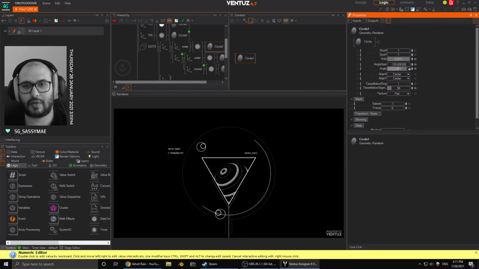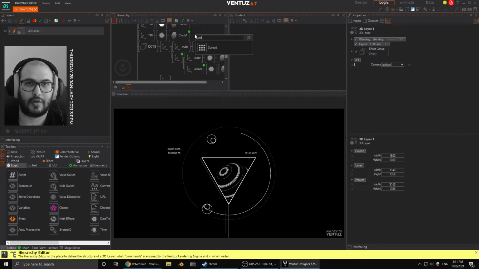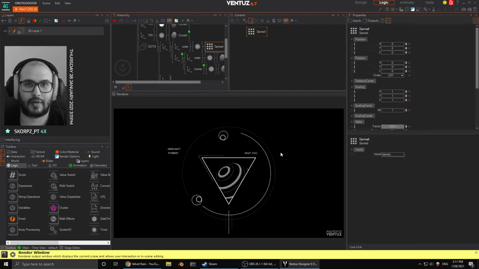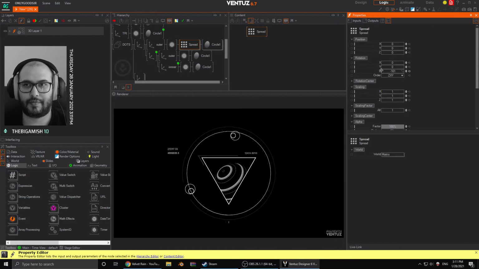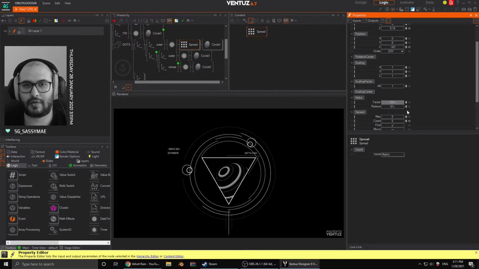Change the angle start. Let's apply a spreader in front of that circle. Rotate Z. And then just push the Z scale. Increase the count. Oh, we got something interesting.